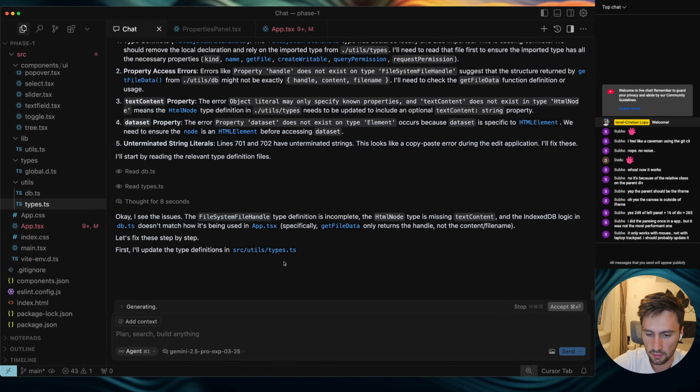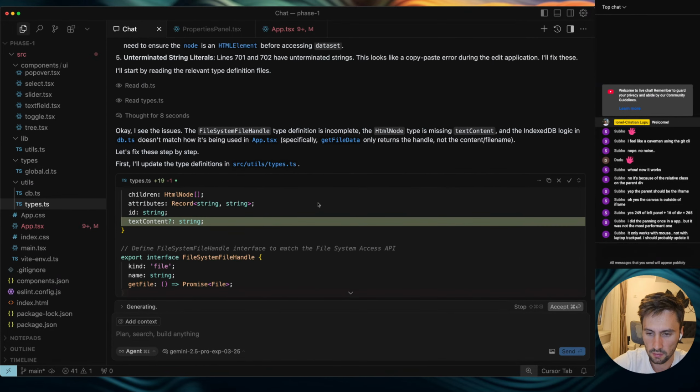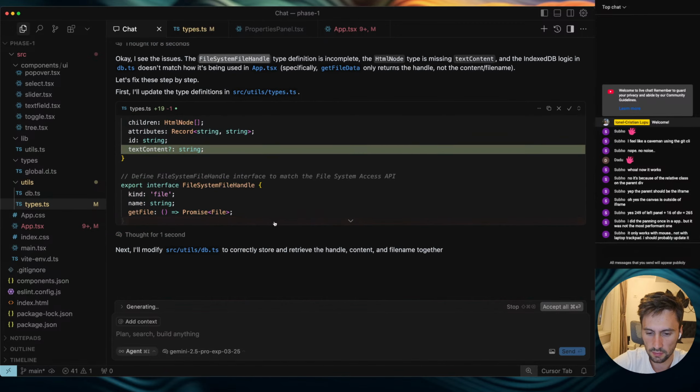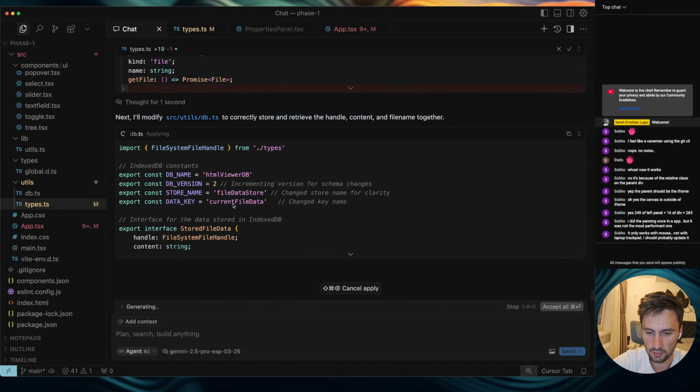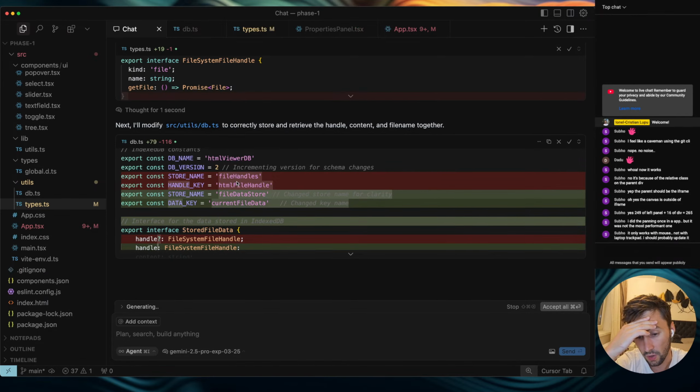Anyways. I see issues. The file system handle type definition is incomplete. Dude. No one cares. Why are we going there? Next, I'll modify DB. What? Why?